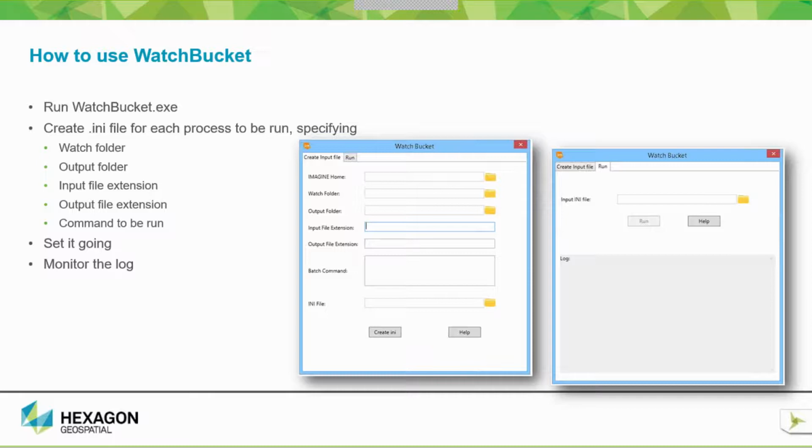And then you have the command that you want to actually use. All this information gets saved into an INI file, so you specify on this dialog where you want to save that INI file. You create the INI file, and then you can run it. Then a log file gets created, and you can just monitor the log and monitor your input and output directories.